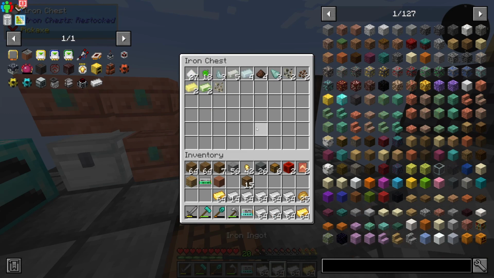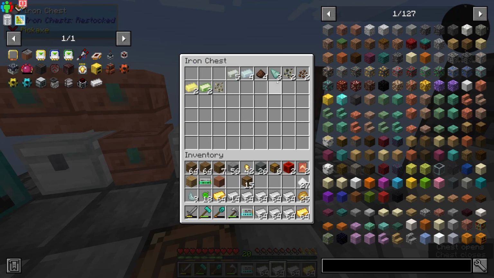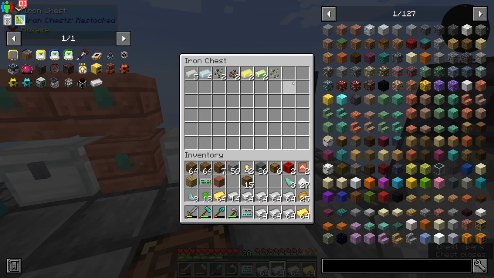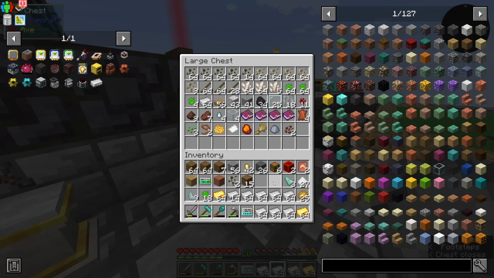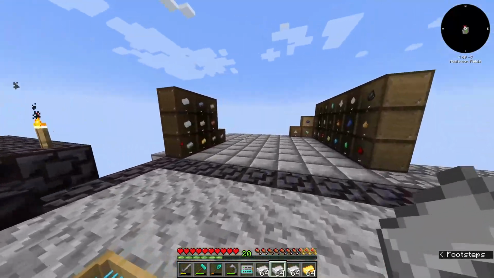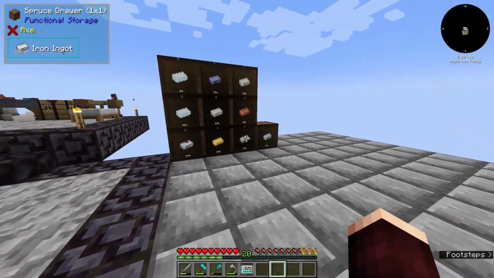Let's grab out that stuff that doesn't need to be in there anymore. I'm going to grab these things that should be stored inside of crates. Solium can just live in there. Cool. These things I actually have inside of this chest here because I haven't dealt with them yet. But now, that's all my metals stored at least.